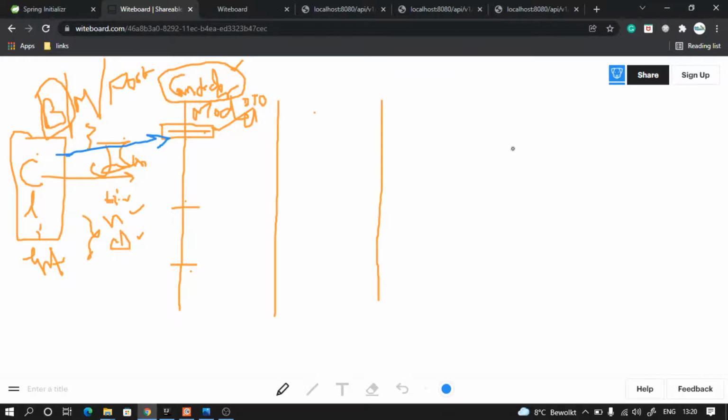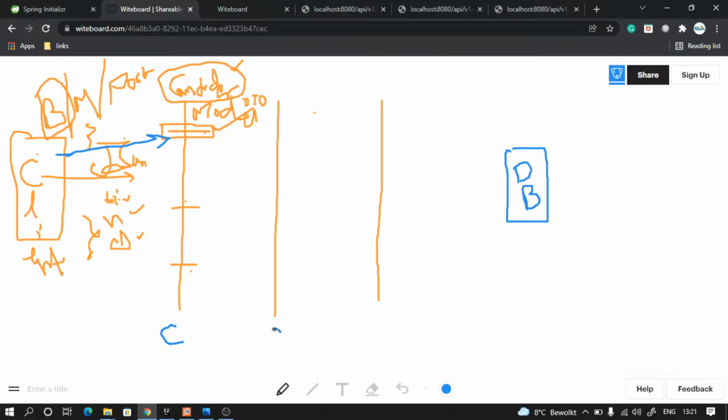But here is our database, where we want to store the property details. So now we could directly write the code to save the data in the database, but that is not a good practice. This is a controller layer.